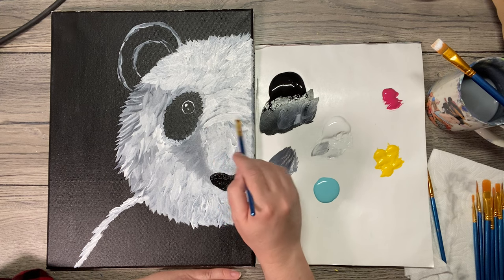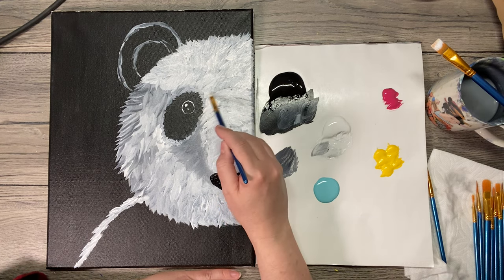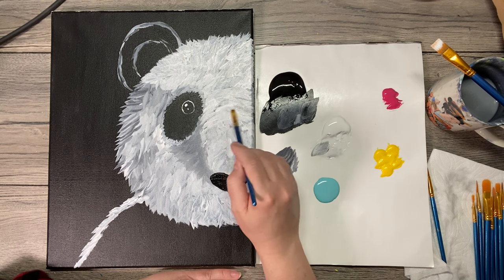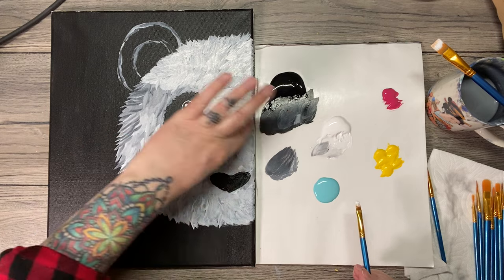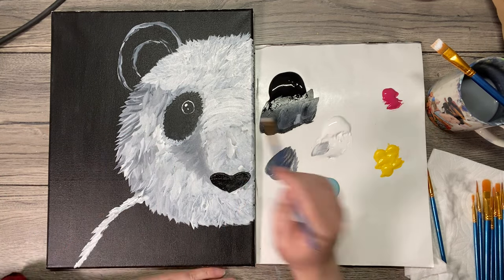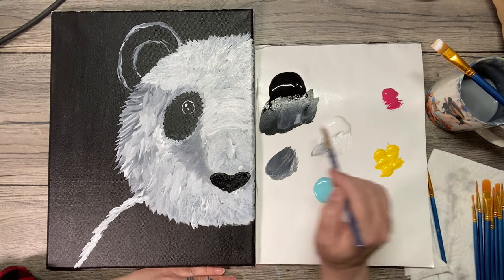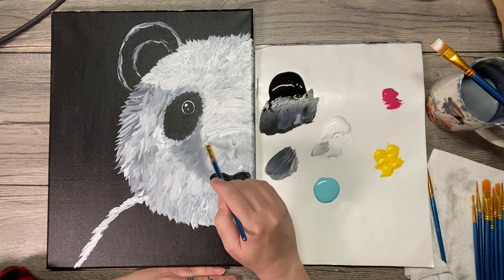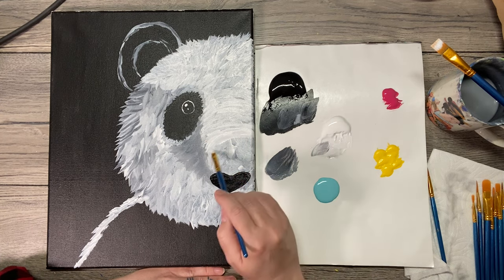We want to keep this at the same width all the way down. So by doing the brush strokes this way, it's sort of indicating that this part of the nose or snout sticks out more than the other areas of the face. And we just do that by changing the direction and style of our brush strokes.